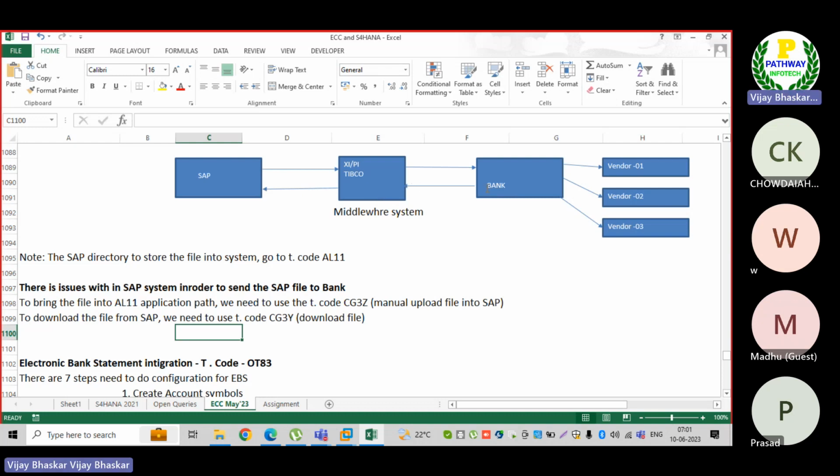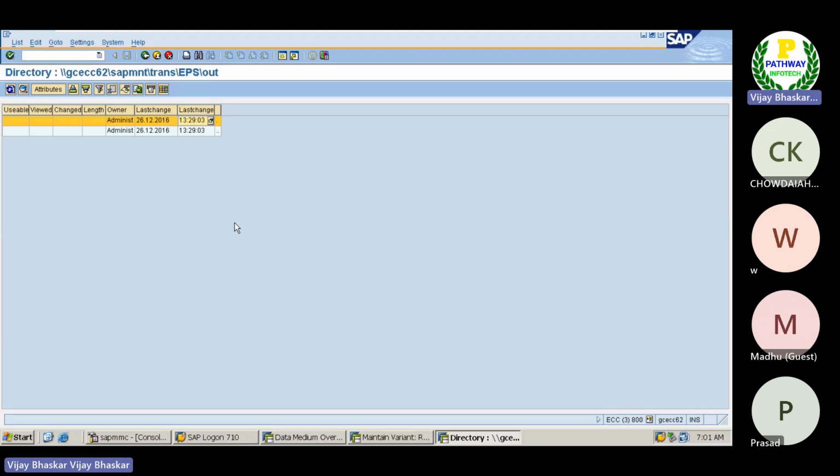The file is sent from the bank to the middleware XI system, and XI will push it to SAP. Then the file will come and sit somewhere in this path itself.